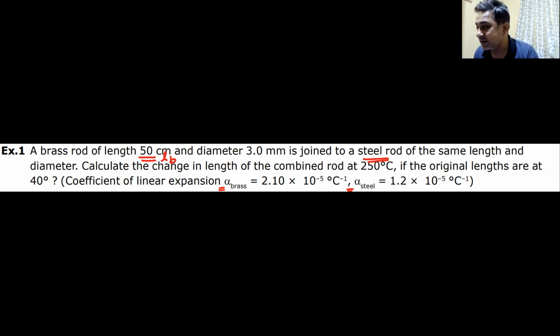I'll tell you what an algebraic form is. The change in temperature is given as 250 degrees. So instead of using 250 degrees, just use delta theta. Do we understand this? So I just need the answer in the algebraic form. I don't need the calculations because long calculations may not come to you. I'll give you a minute so that you can tell me the answer. And it is already solved in the sheet.